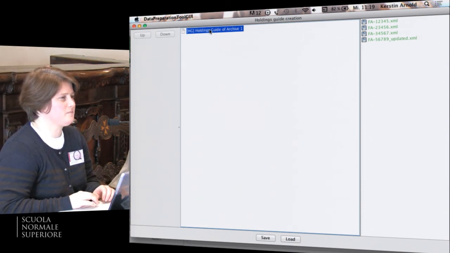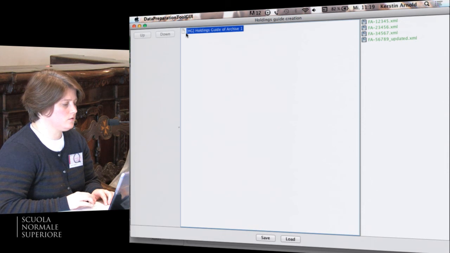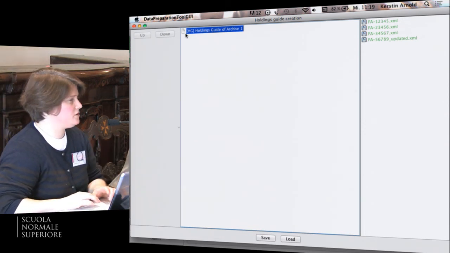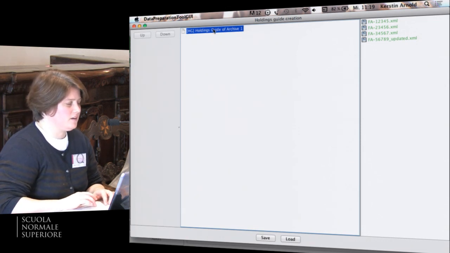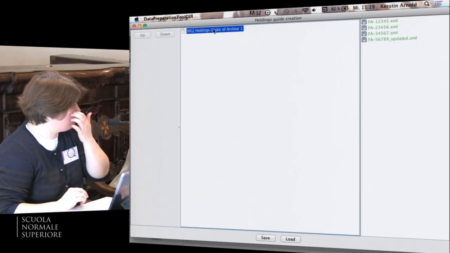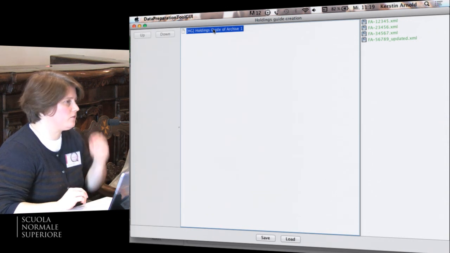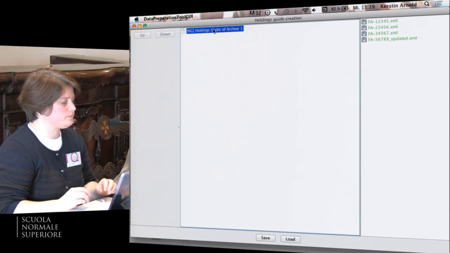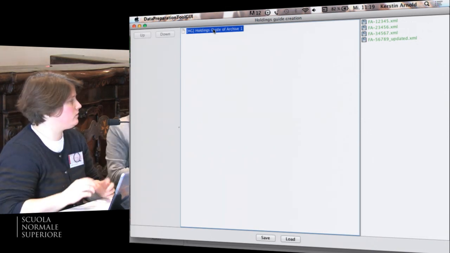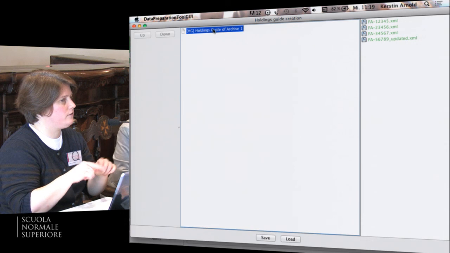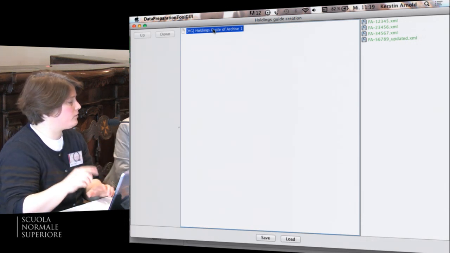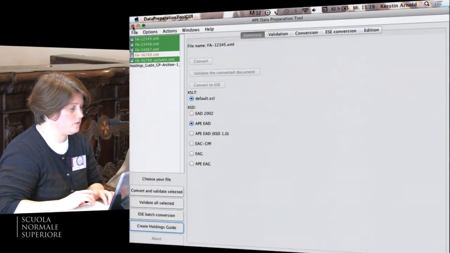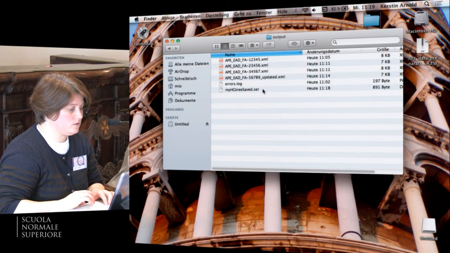Okay. So obviously, my data preparation tool doesn't want to at the moment. But you could try to do a right click on the title of your holdings guide, and then you should see a submenu saying at level below. And when you do this, you would again have this screen where you could enter an identifier, a title for the subgroup. I probably need to restart the tool.